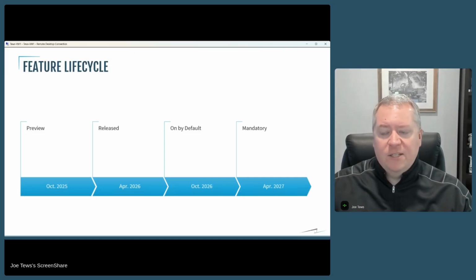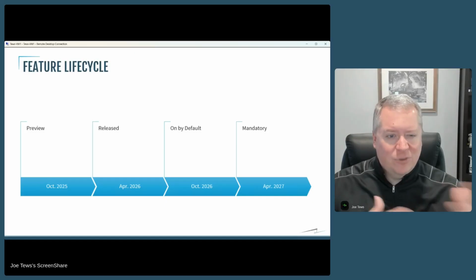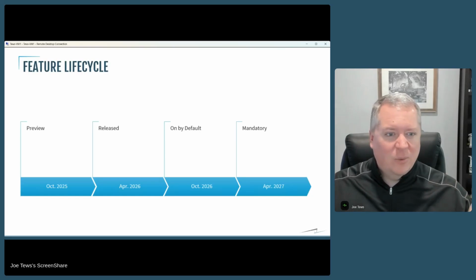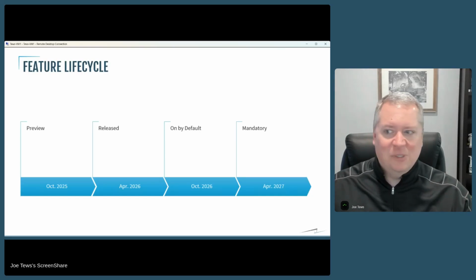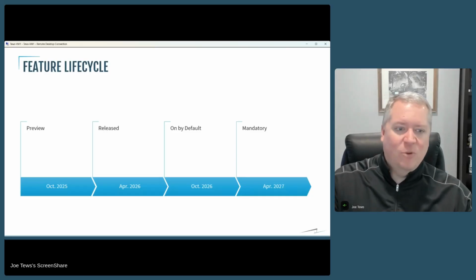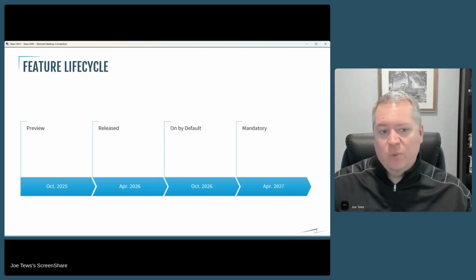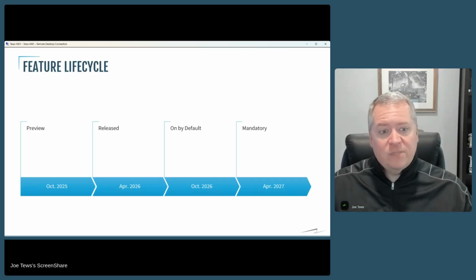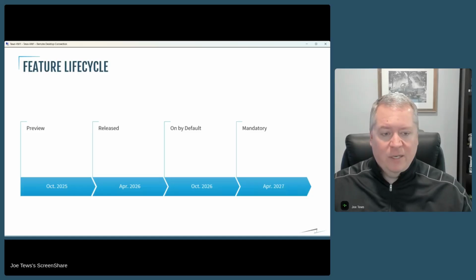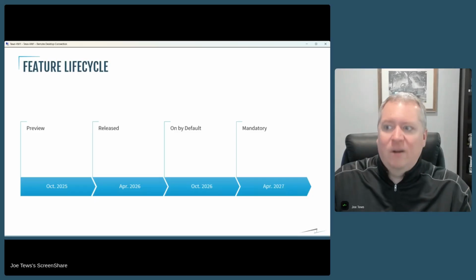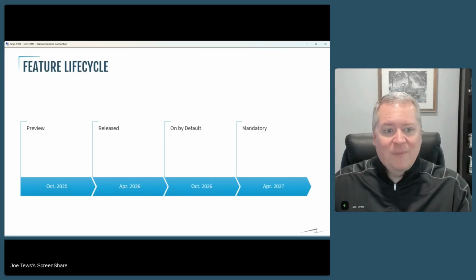Once a feature hits release status, so you can see here, we're saying for 26 wave 1, this new feature, it could be Joe's awesome feature or whatever feature is available out there, Joe's awesome feature is now moved to release status in April of 2026 to coincide with the new 26 wave 1 release. After 6 months of being in a release status, it's going to change to on by default. So if you've enabled it already in release status, or even in preview status for that matter, you don't have to worry about anything. It's going to automatically keep that state.